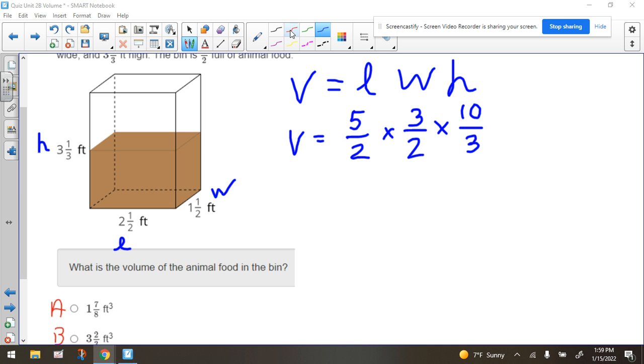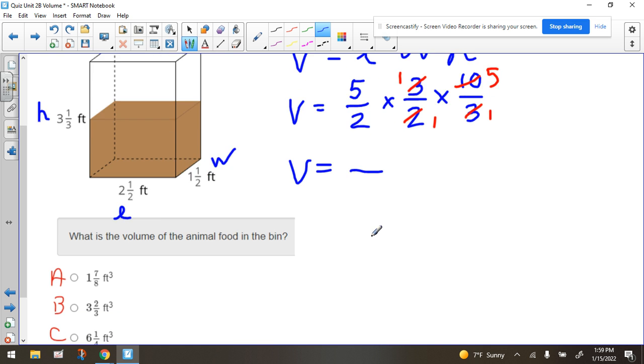And let's proceed with looking for reducing opportunities. So we can start with the 3's, divide by 3 and get 1, divide by 3 and get 1, and then maybe we can divide here and here, divide by 2 and get 1, divide by 2 and get 5, and I'm not seeing any other opportunities. So volume equals the product of this times this, 5 times 1 times 5, write that number right here, and then we have this times this times this, write that number right here. That'll be the volume of the bin.